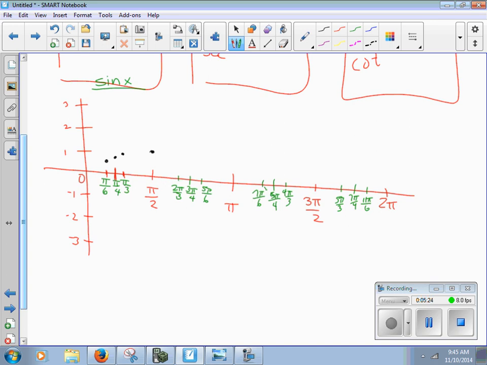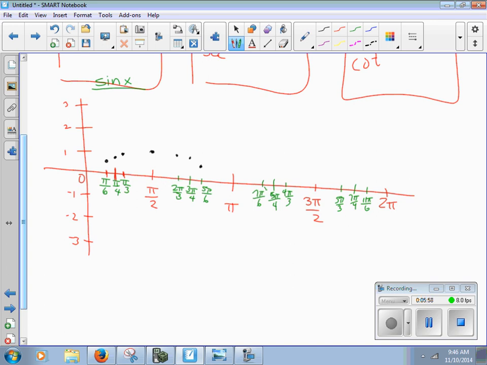Now look at the other values. What does 2 pi over 3 have to be? 0.9. So it better be pretty symmetrical, shouldn't it? It better line up perfectly with this one that I just did over here on the left. This is very tedious. 3 pi over 4 better be 0.7. And 5 pi over 6 better be 0.5, shouldn't it?